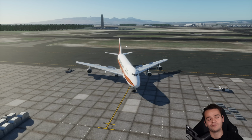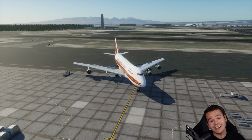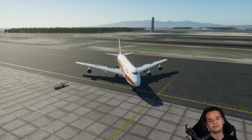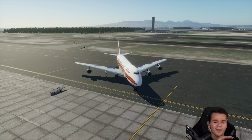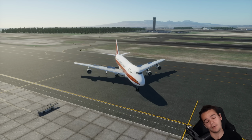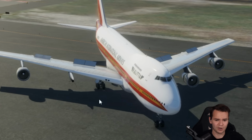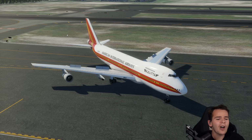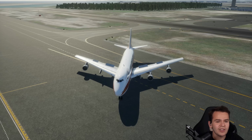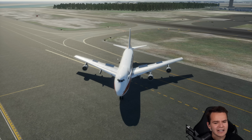After all, this is a ferry flight. We only have a broken engine on board our airplane. Other than that, there's nothing on board our plane. And this is an empty cargo plane, so performance is not that much of an issue, but I wonder how aerodynamics will turn out. Of course, I've simulated this. We've got a proper big engine missing. So there's not only asymmetrical thrust we have, it's also asymmetrical airflow we got. So this makes this flight very interesting indeed.